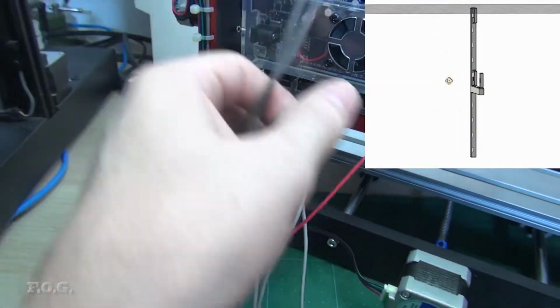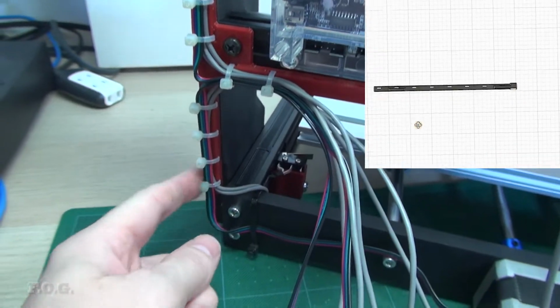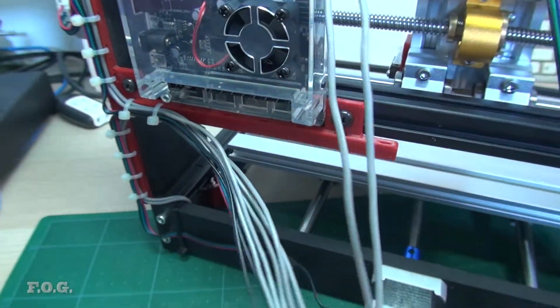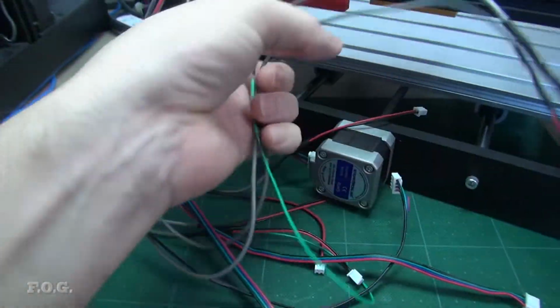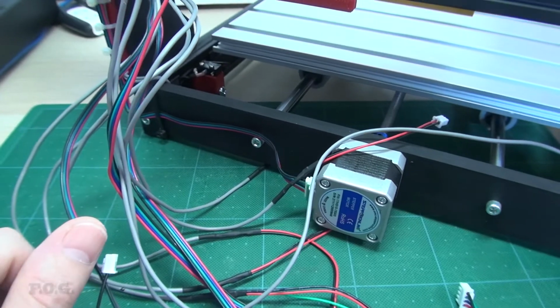For example, here you can see I've created this mount for tying the cables to. It's got little slots in it that I can use cable ties on. And then all of the cables here are terminated like this, a big mess of cables. So how to deal with that is a bit of a problem. And what else did I print?